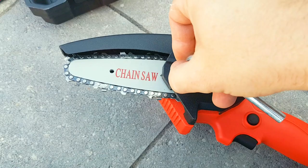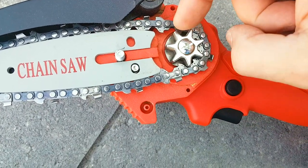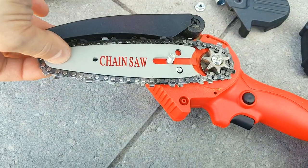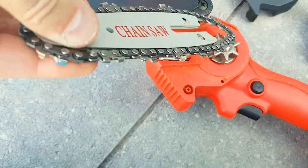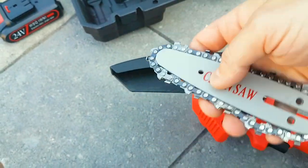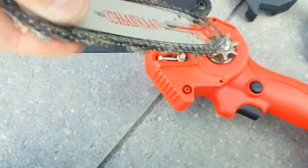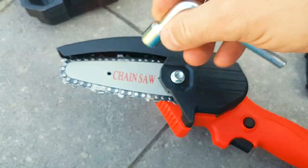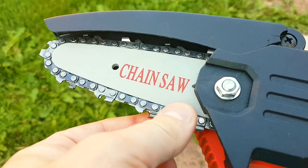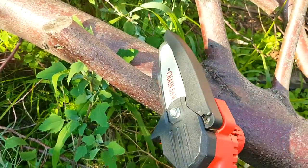Before you attempt to take the chain off, make sure there's no battery. Then use this to take the bolt off, take the plastic off, and now it's exposed. Make sure the chain is wrapped at the bottom and the teeth or chain links are inside the groove of the metal piece. Grab the new one and take the old one off — you'll notice the groove holding all the teeth in. Put the new one back on. This little square is what's actually tightening the chain. Put the cover back on and tighten it to make sure it's right — do not overtighten.